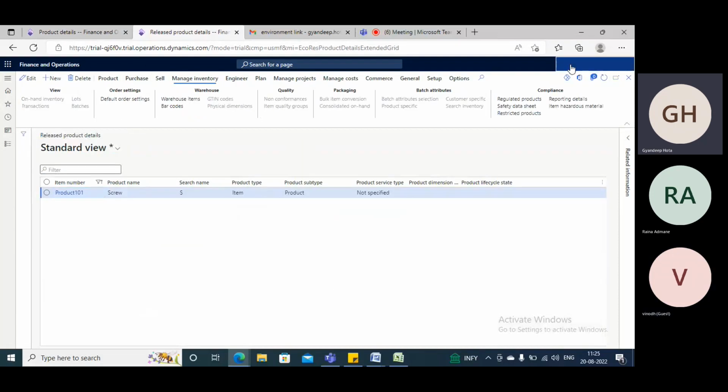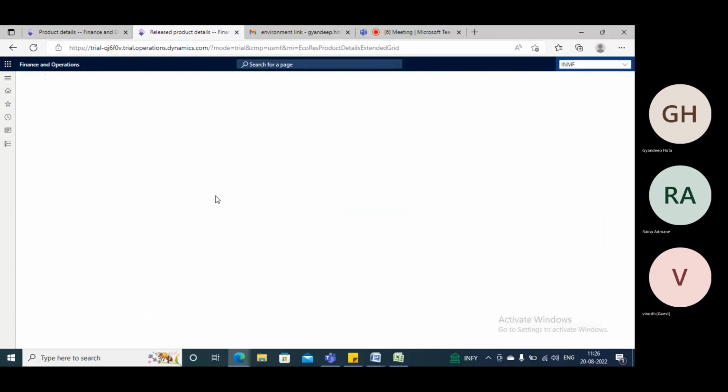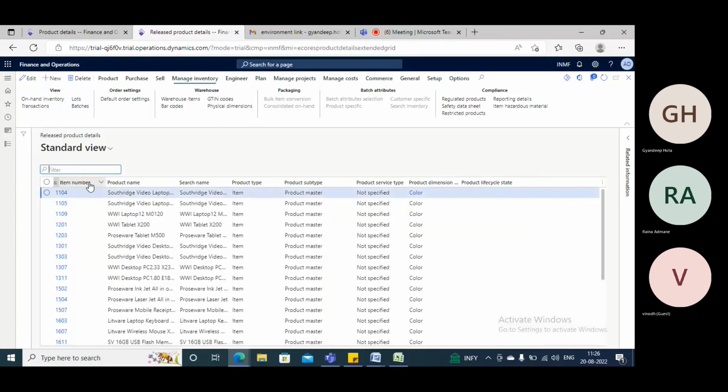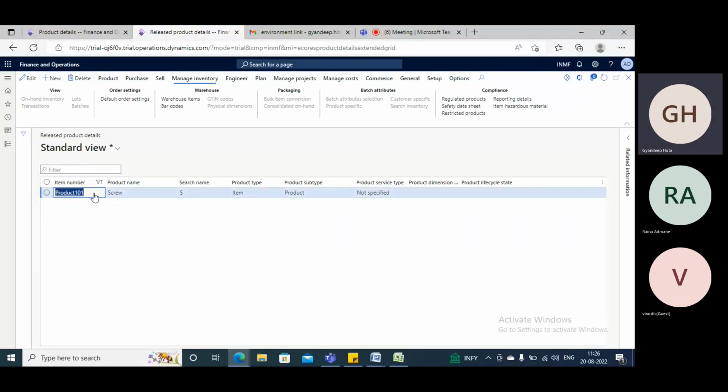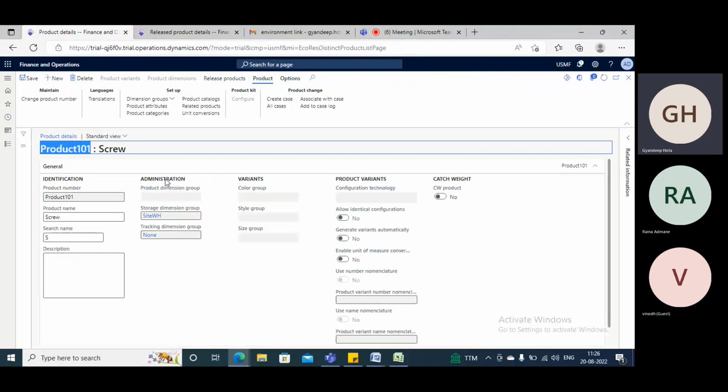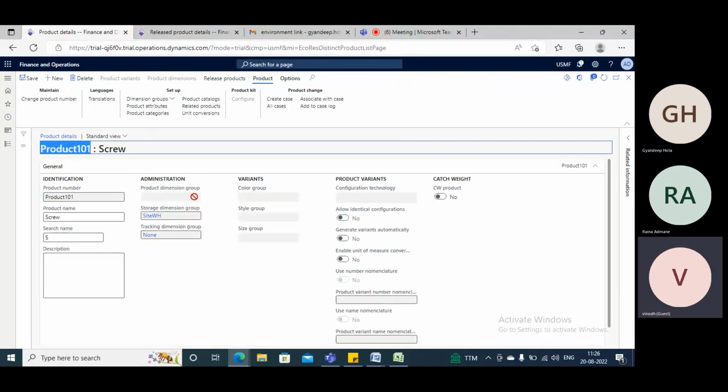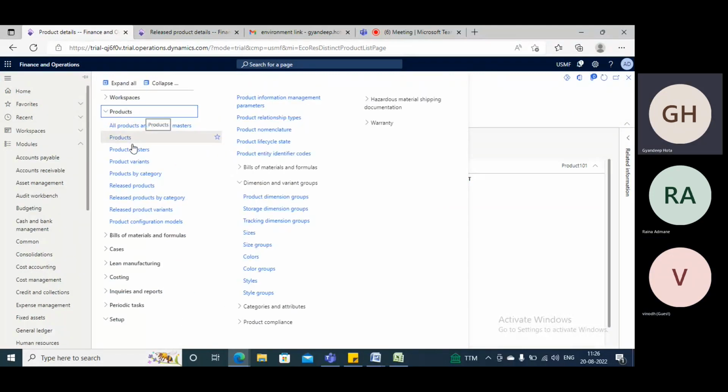So I'm just going to INMF. You can see here whether the product is coming to INMF or not. So this is the release product details. I just paste it here. You can see that this product came to our INMF entity also. Got it? So this is the way of creating the product. You got how to create the product, right? Yeah. Now I'm going to create the product master.